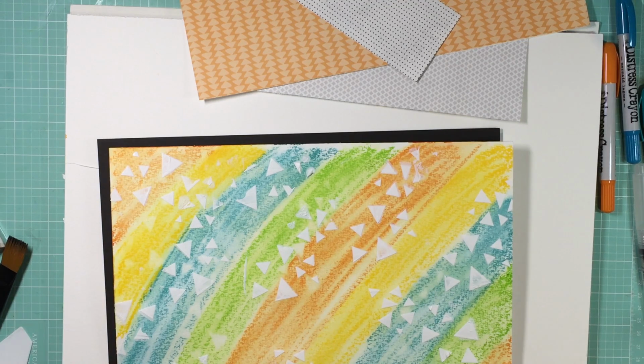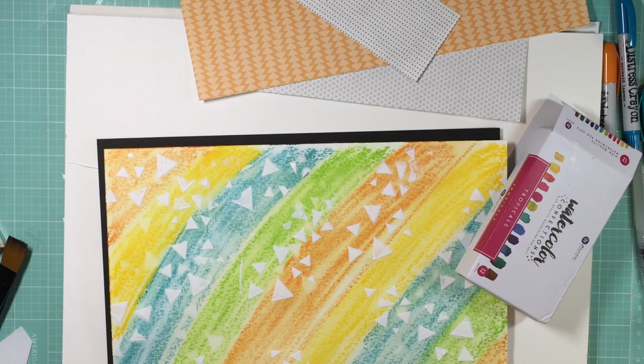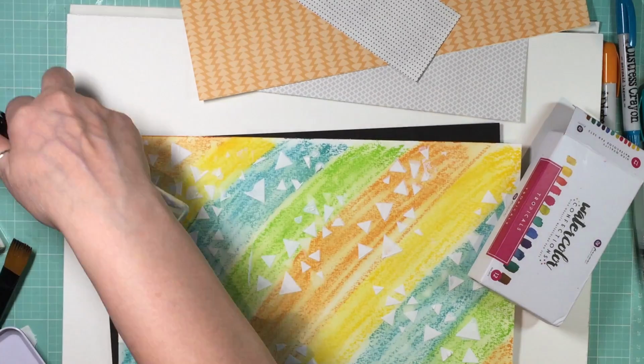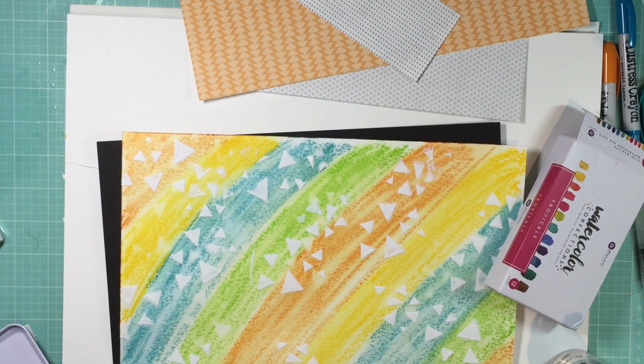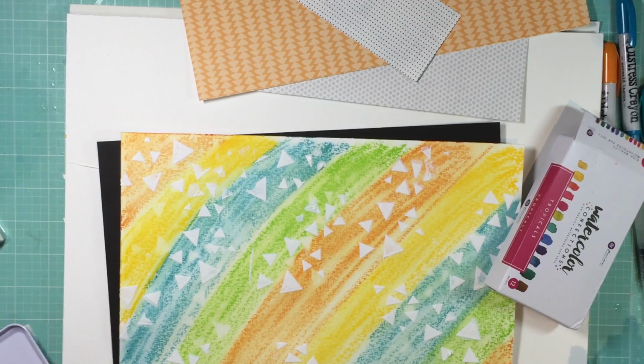And I go grab my watercolors from Prima. These were just released in January of 2016. I believe there's 4 different palettes, and I had a haul that I showed you when I hauled them. I think I uploaded that haul. I'm so bad for that.